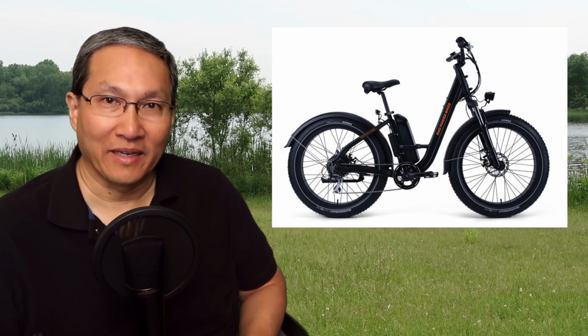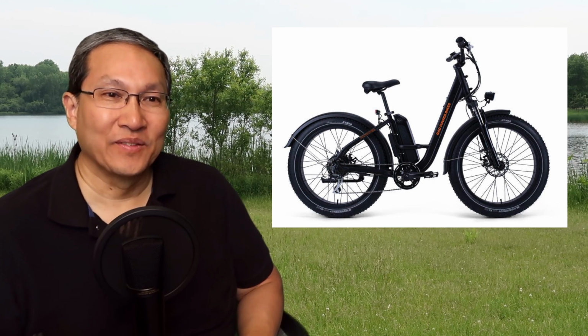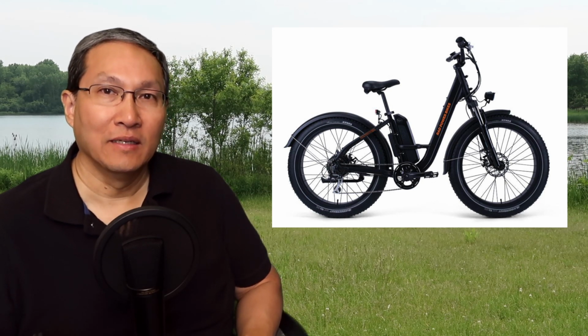Now, the step-through models make it a lot easier because you can simply step across the bike, and if you had to jump off the bike real quickly, there's no bar in there to hurt you, okay? So in the long run, I think the step-through models are easier for people who've had knee and hip replacements, okay? Now, I had fallen already once.